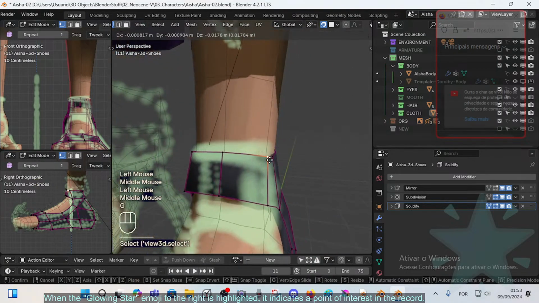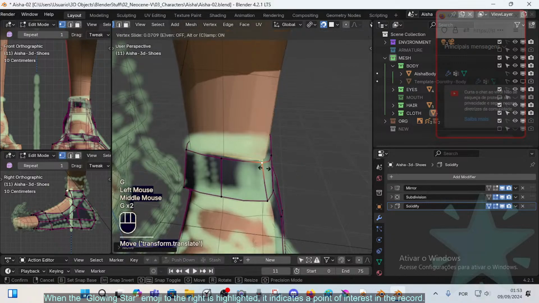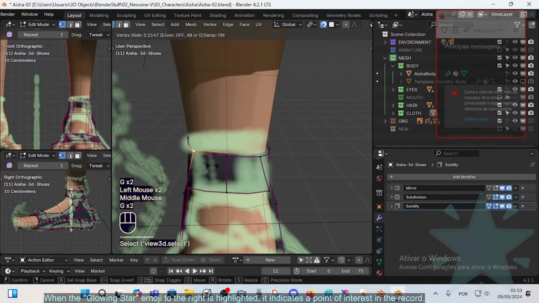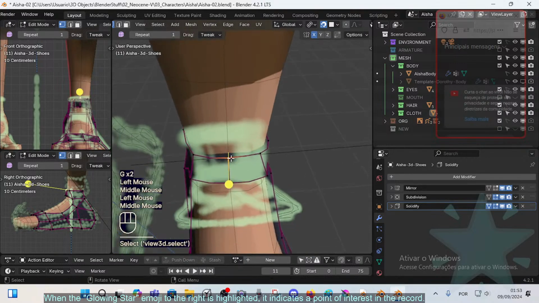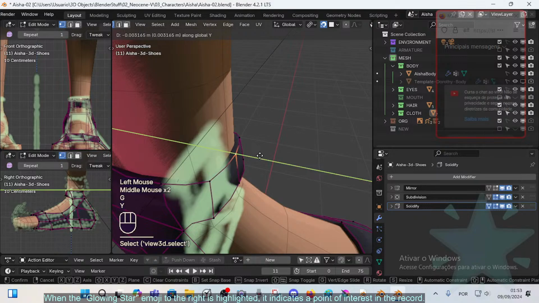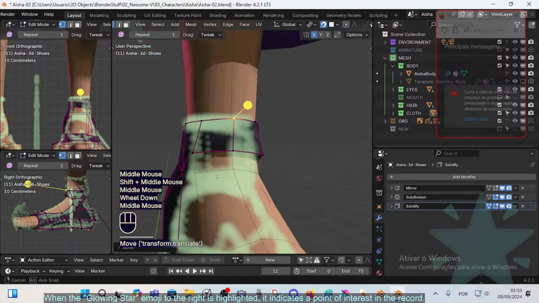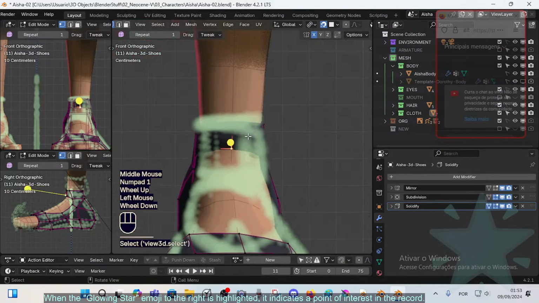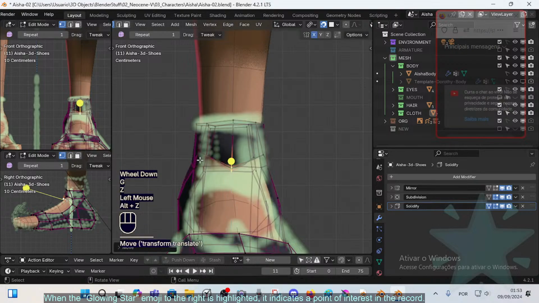Oh, there is this. Maybe I can G this inwards. Yeah, maybe that's a super idea. Ah, maybe I can pull this down.